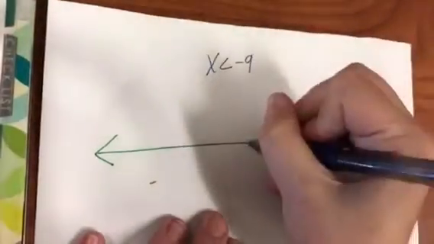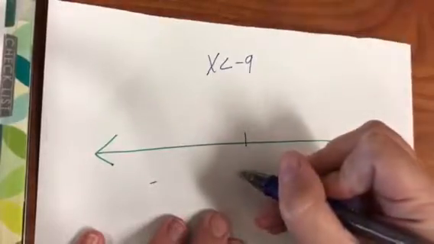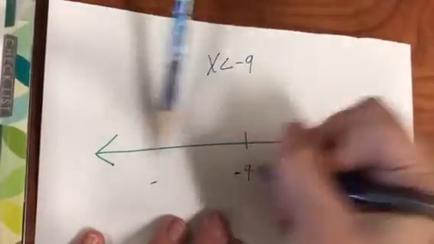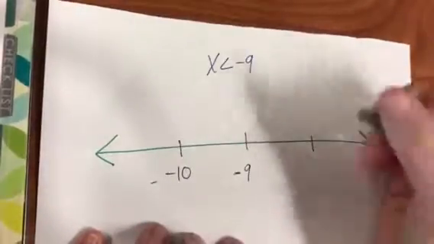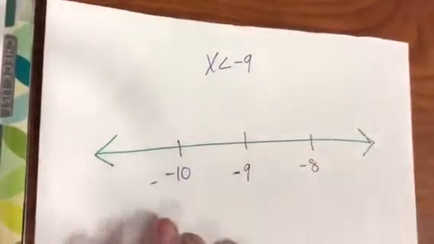What I always tell my class to do when they're graphing is to put -9 in the middle, to get a range. And then I put two numbers over here and two over there. I just do 1 because I don't care about 2. That's my thought, but you can do whatever you want.